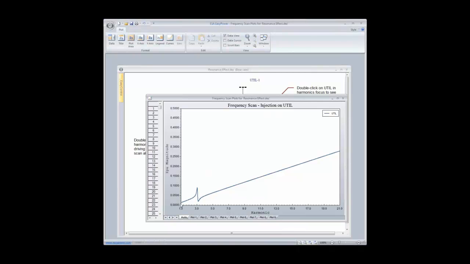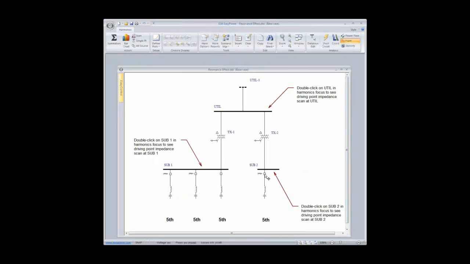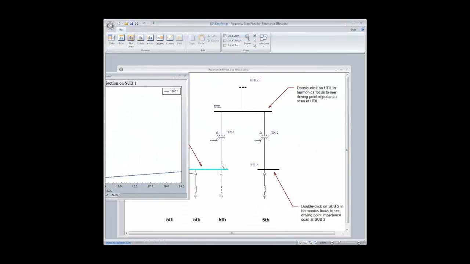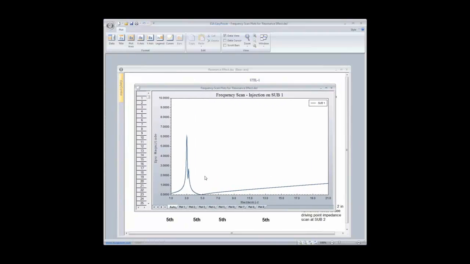So what I have here, looking from the utility perspective down into this industrial system, I pretty much have the ramp interrupted a little bit by the filter down on the secondary bus. Now, what would happen if I had two harmonic filters on two separate supply transformers? What would I get? The other filter on the other bus, looking up through the two transformers here. This transformer up and back down again is basically manifesting here.